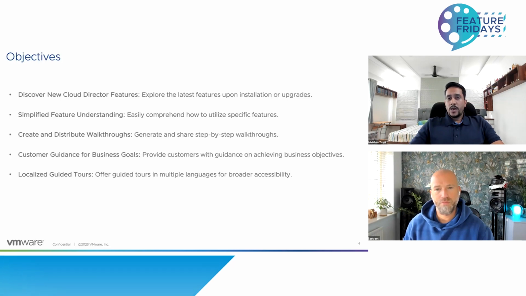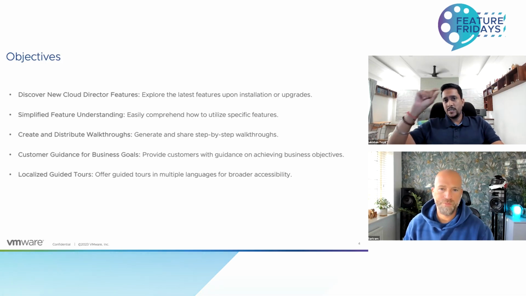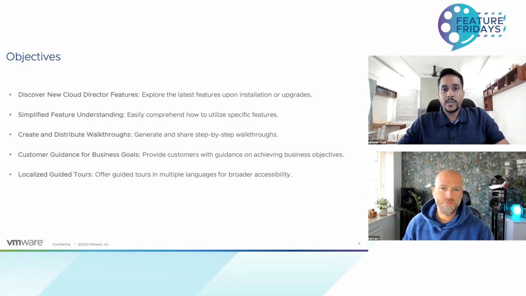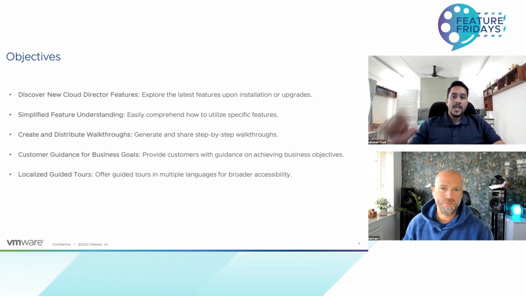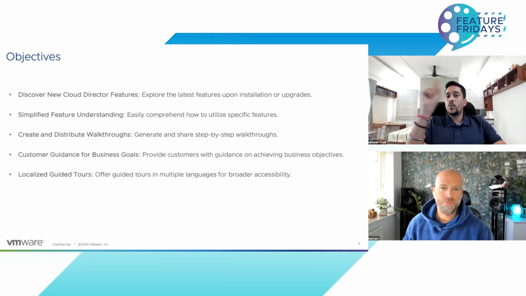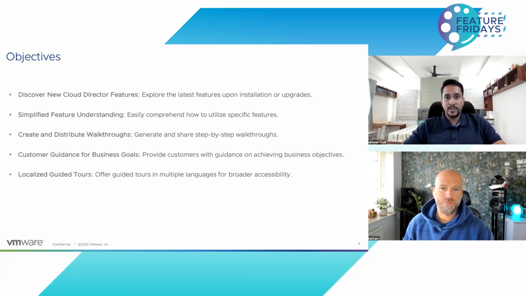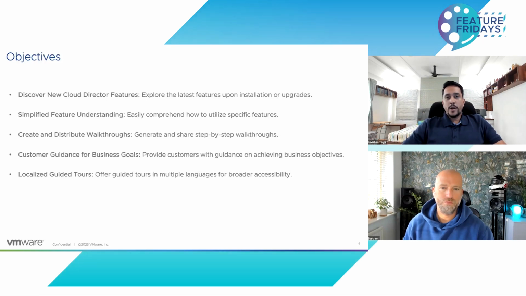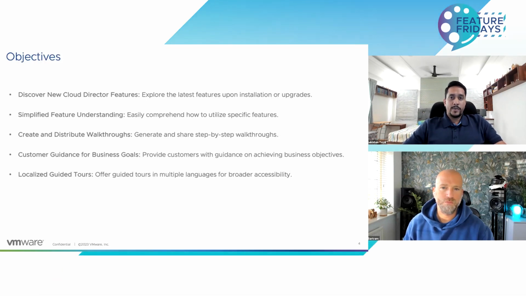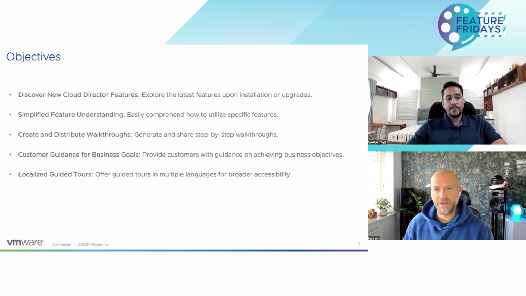The only condition is that the tour which we record is version specific, because every version within the VCD product has certain UI changes. So if I record a feature in VCD version 10.4, the placement of that feature might be in a different position or section within the UI, so that might not work in the next version of the product. The recording is strictly recommended to be done in a particular version and then distributed within the same version across VCD environments.